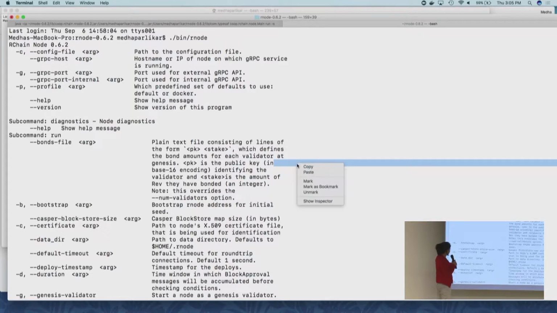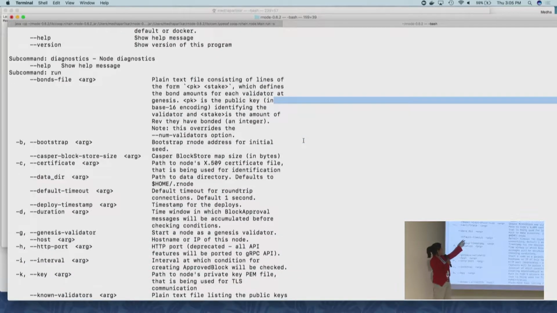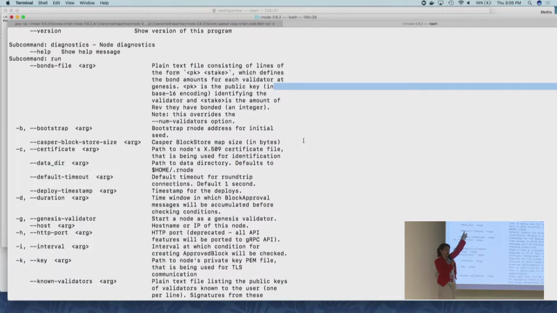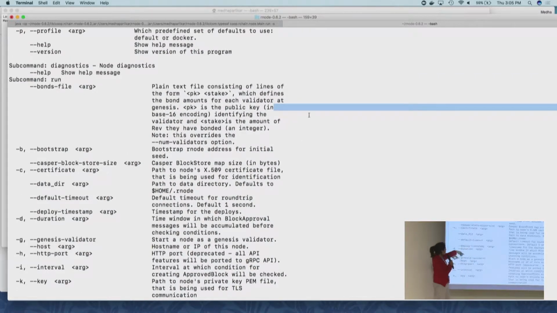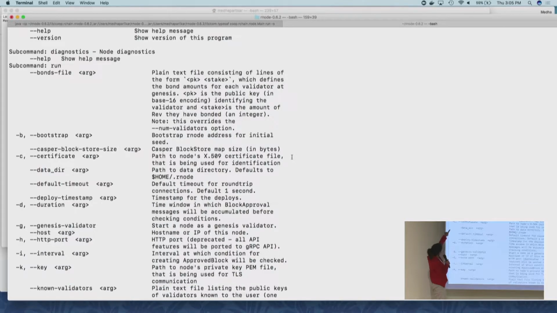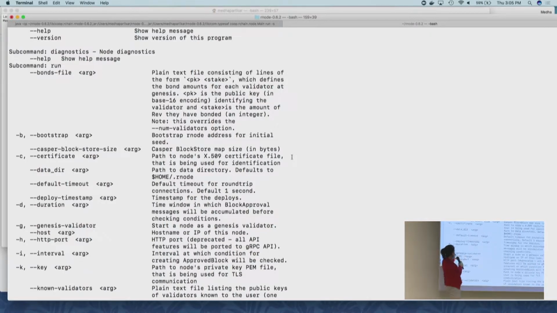Let's see, what else can I tell you about here? If we scroll down, we've got the option for the data directory. This is where you want to store your persistent data. You can configure which data directory you want the node to run against. The bootstrap, we already talked about that. It's -b/bootstrap. That's the bootstrap node you want to connect to. The -genesis validator is a flag that's used during Genesis. If you want to spin up your own private RChain network, you can also go through the Genesis process and launch a separate network based off of the RChain software, and you could use this flag.